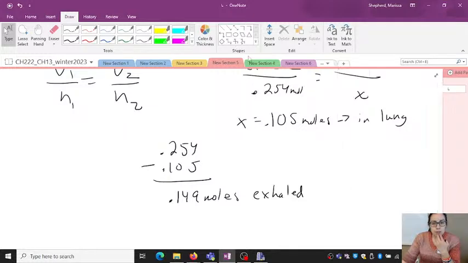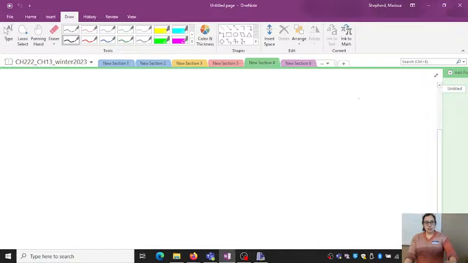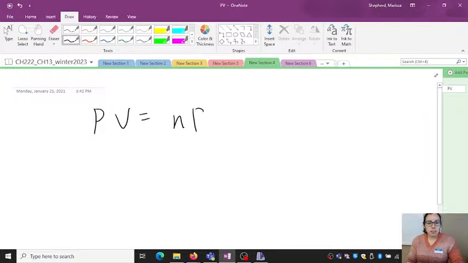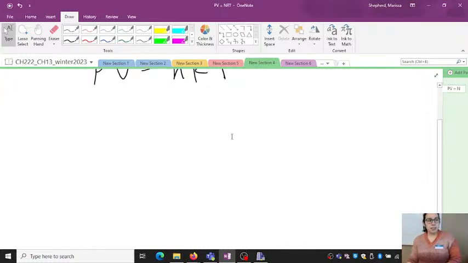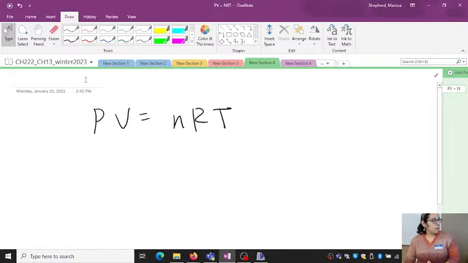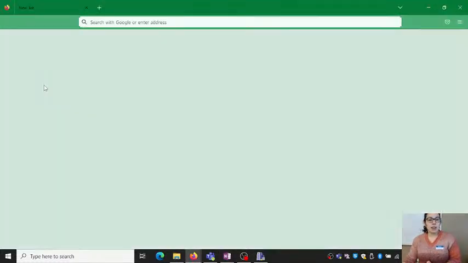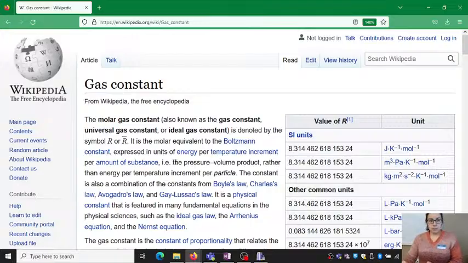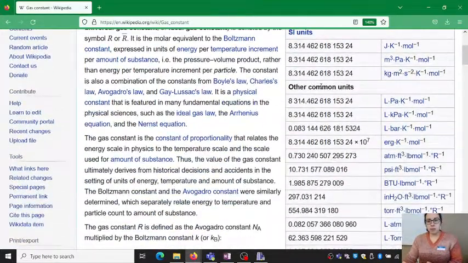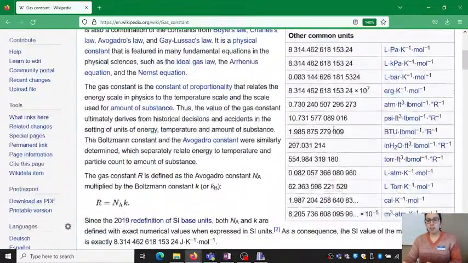All right, so now we have just enough time, I think, for a quick derivation. I keep saying all you need to know is PV equals nRT. Let's look at that, because that's totally true. We just went through a bunch of formulas, but we can rederive all of them with PV equals nRT. By the way, if you were to type gas constant into Google or Wikipedia, you would get this mess of answers.